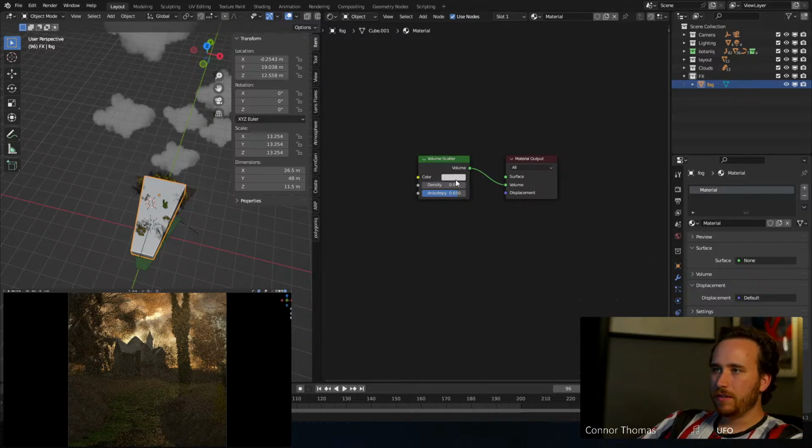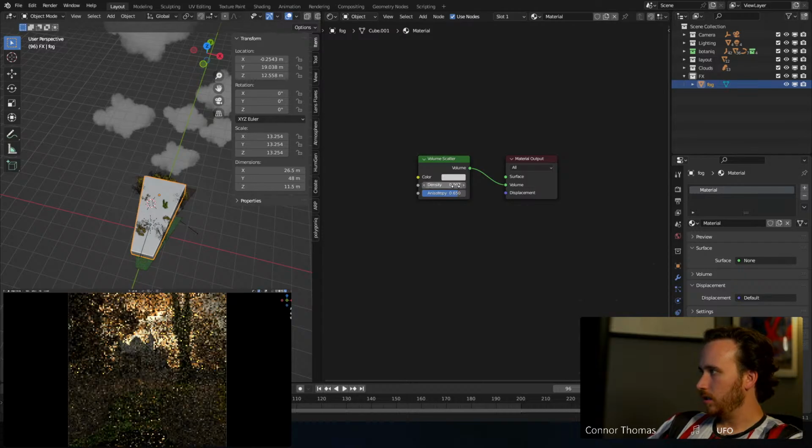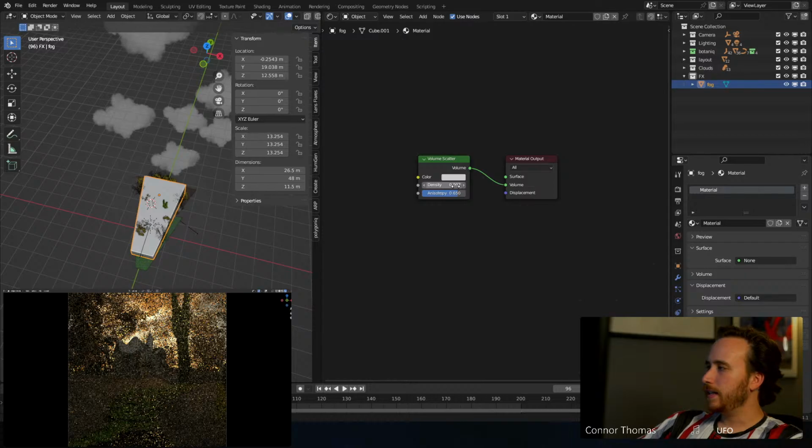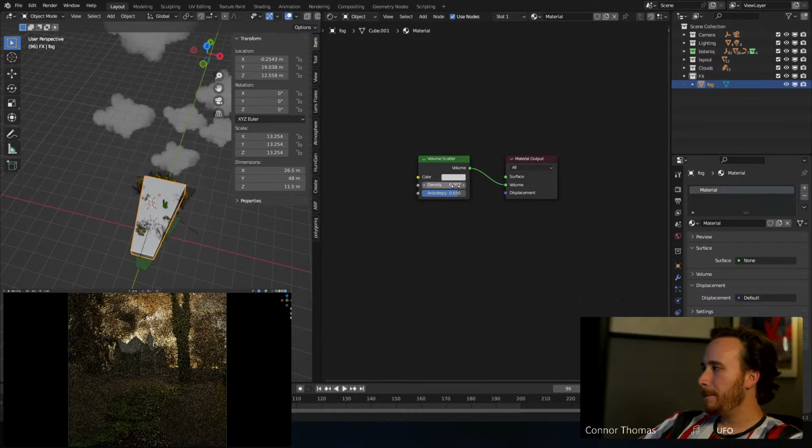It might be a little thick. It's a little too smoggy, I probably should have halved it, but I guess we'll see what 0.007 gives us.